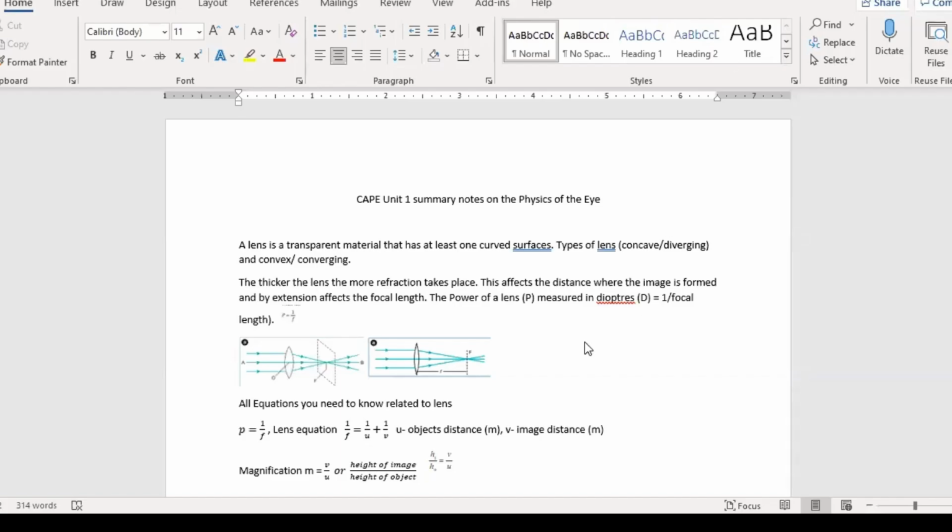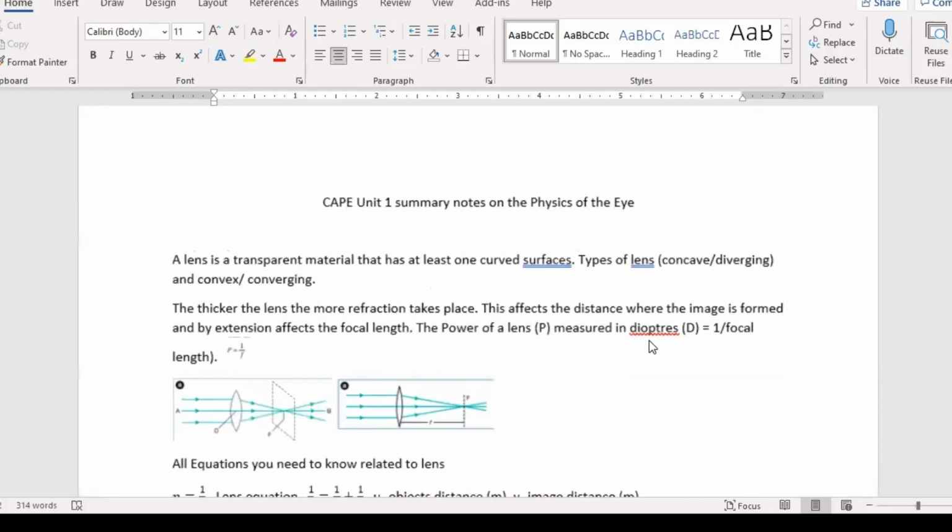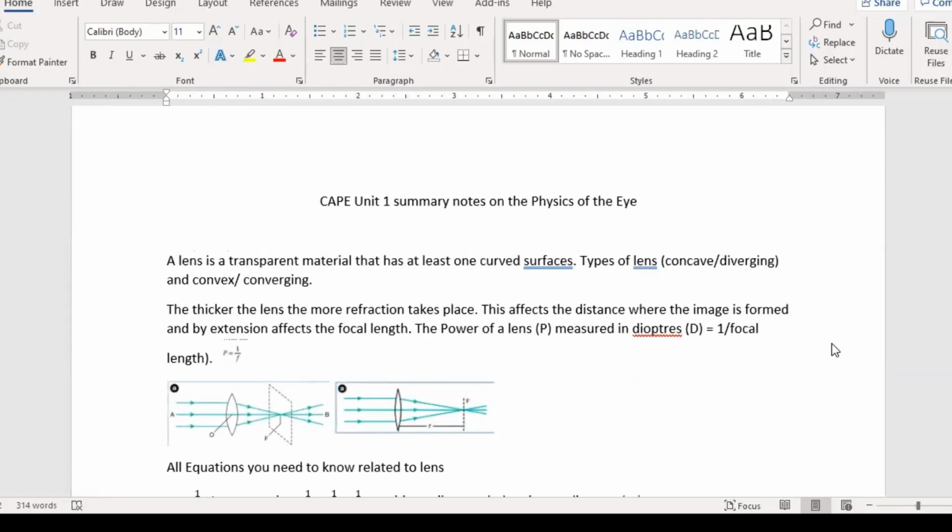Right, so we're going to spend some time to just go back over a bit about lenses, so that we can have a bit of an idea pertaining to that. As you would imagine, there are two different types of lenses: convex and concave lens, or in some cases we say converging or diverging lens. Those are generally the two types of lenses. Lenses are generally some type of transparent material that assists with refracting light. And as you can imagine, we use these to correct different eye conditions.